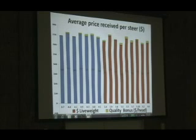So he bought a cohort of 6 bulls in 2004, and this cohort of animals in 2005. This is the average price that he received per steer. Because he's part of the Partnership for Quality, he gets a little bit of a bonus for marbling and quality grade. But this is the actual dollar return based on the weight of the animal going into the feed yard, which is where his sale point is.